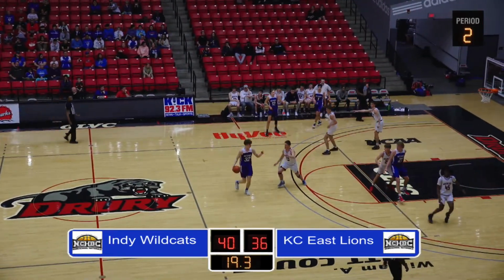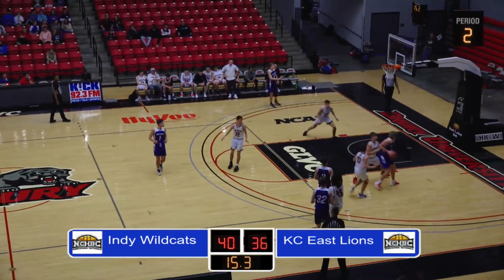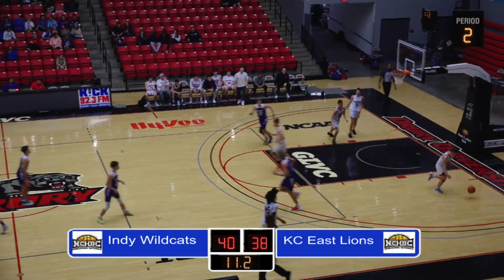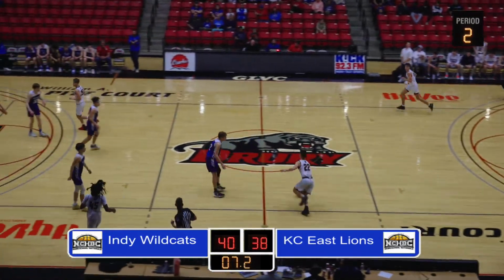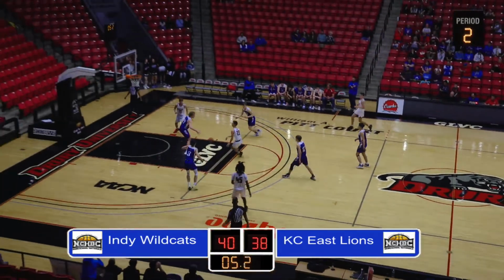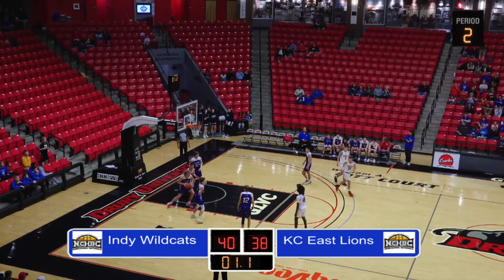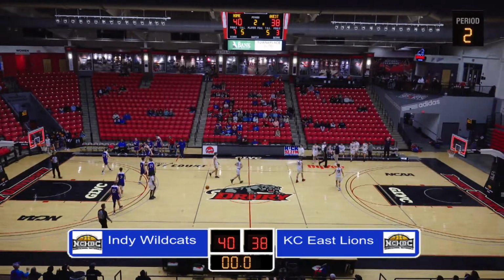They'll slow it down just a little bit. I think they should hold here and look to get the ball inside. And there is Cope. Oh, my gosh. Too skilled. 21 points. Cope, wow. That's a 15-foot hook shot. That's unbelievable. That's a lot of time, though. Good pass. Good pass again. It's just too short. Yeah, Aaron Gorley just missed a layup, but great passing there.